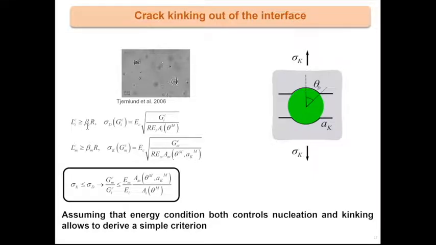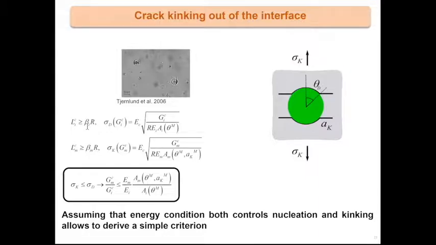Of course, we can also imagine simulating different scenarios. I mean, the crack may not kink directly, but may propagate along the interface. This is very well described by the Griffith criterion, taking into account the mode mix of the interface. Of course, the interfacial energy is growing as soon as the angle increases, as we have seen, and so the probability of kinking also increases.